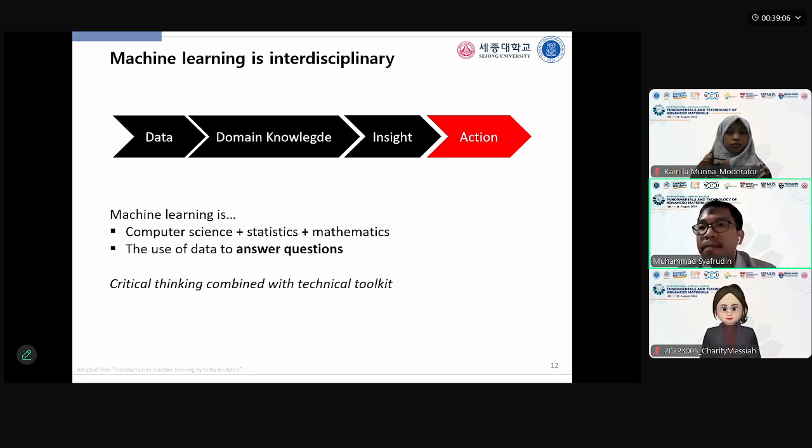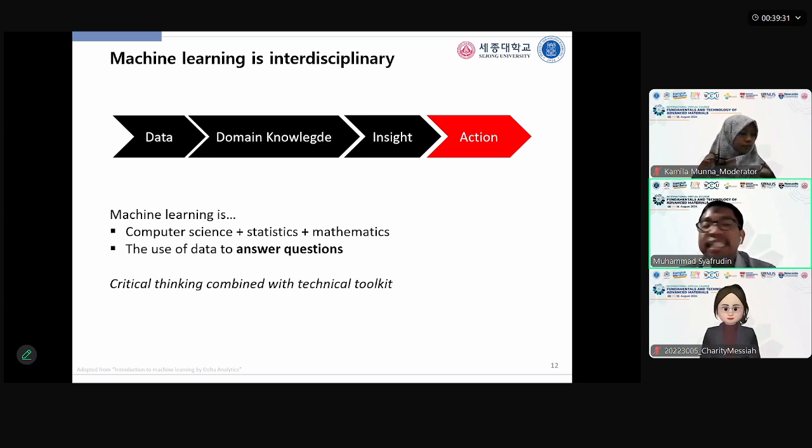So it comes from data, and after the data, we do need some domain knowledge. So I think if we are going to deal with the battery, then we have to have a battery expert to have some domain knowledge, prior knowledge, so that we can gather or collect good data, and after that, we can generate some insight, and from the insight, we can do some action.